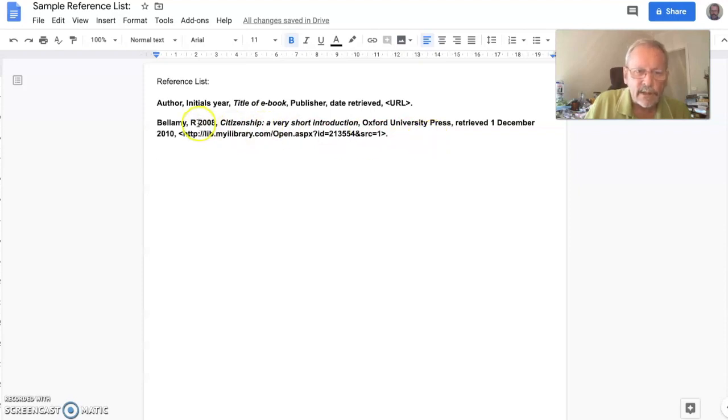And I can see there where we have got spaces, commas, and other bits and pieces, and which ones are in italics and which ones are in normal text, and how things have to go, and if there's a full stop there at the end, and so on and so on.